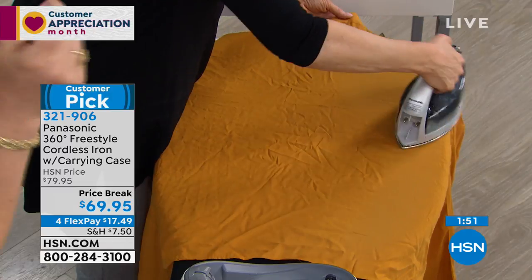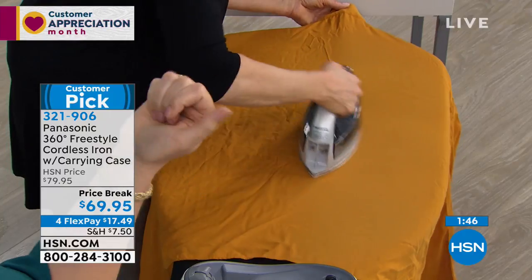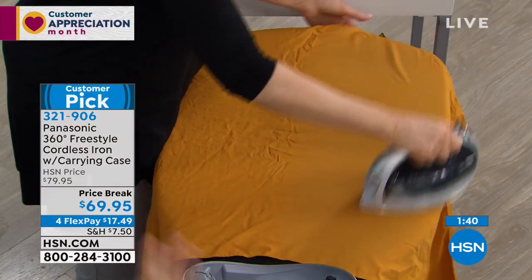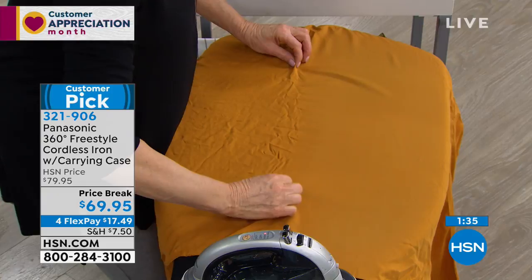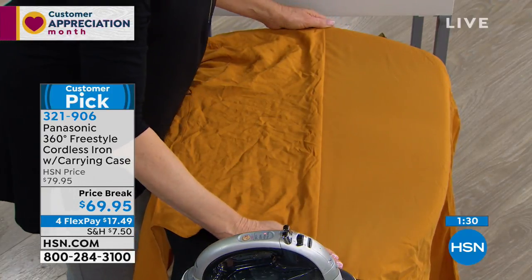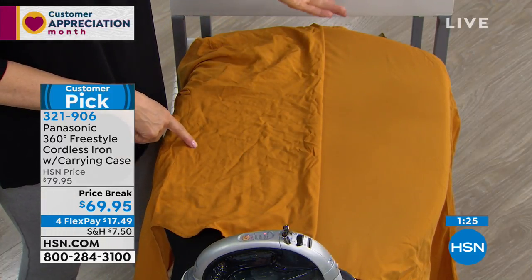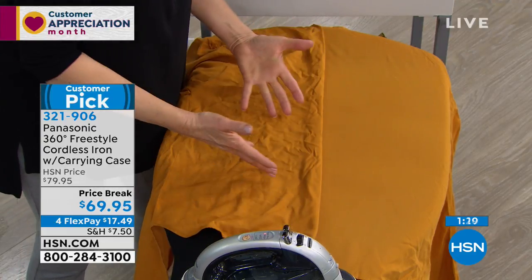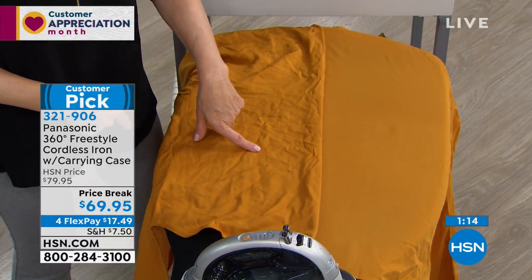Vonnebel, explain to me 1500, I know this is going to sound silly to someone watching, but you said something so poignant last time we worked together. You were talking about 1500 watts, and that sounds like a lot, but compared to other ones, share with us. Well, there are irons that are 900 watts, and irons that are 1,200 watts. At that wattage, you can't use it as a vertical steamer. And if you are looking at this and going, well, I don't get that result, Vonnebel, why not? It's because I'll bet you didn't look at the wattage. You need to have the 1,500 watts. So treat yourself. Step up to an iron that's 1,500 watts so you can get this kind of result. Right, upgrade, treat yourself.